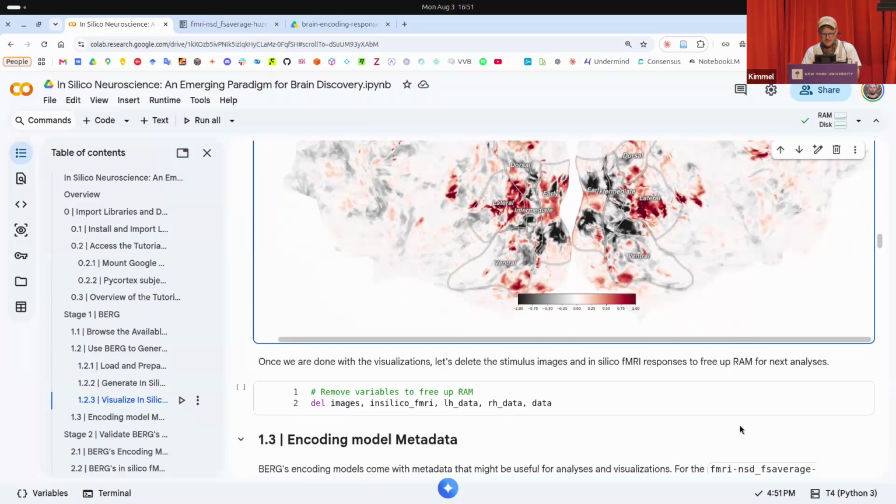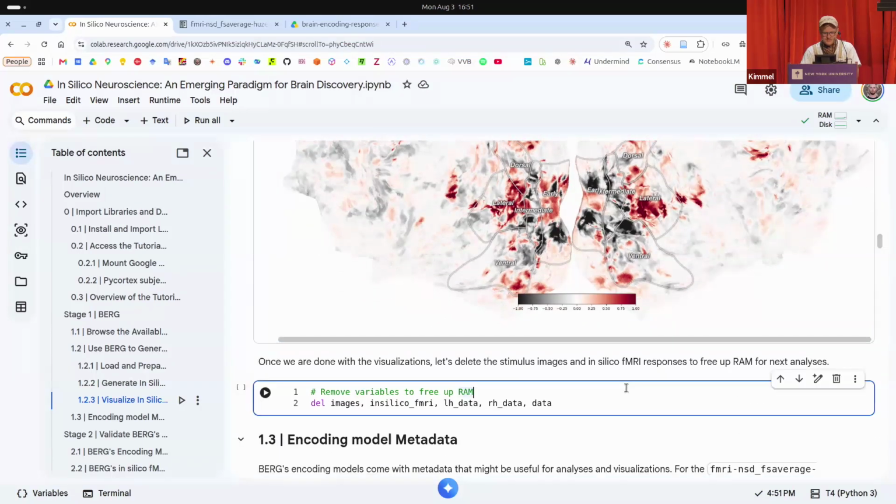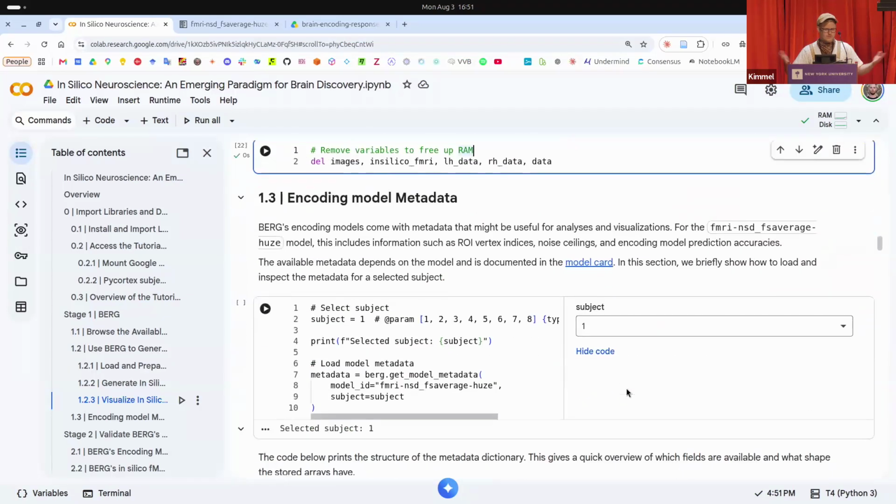All right, so that is that, and I've mentioned the metadata multiple times, and you're probably wondering what I am talking about. We have a lot of information on our model cards already, and there's usually more information for each of the models. For example, each model might have information on where the regions of interest are, or the encoding accuracies, or subject information, or noise ceiling signal to noise ratio. And these values we also provide for each of our models.